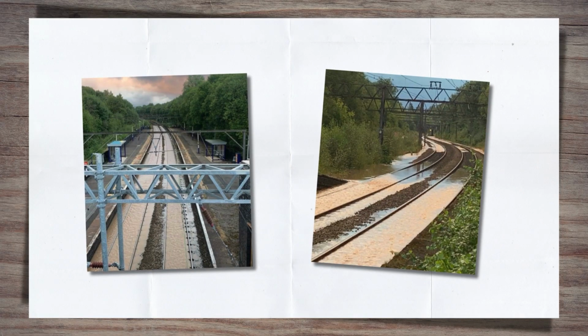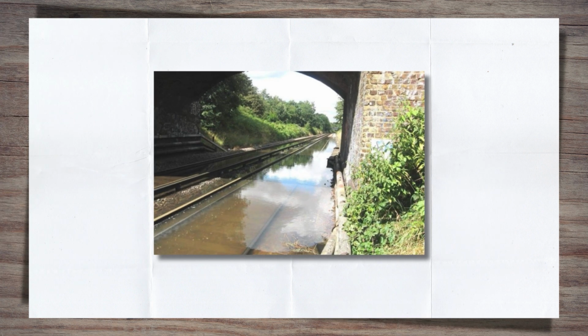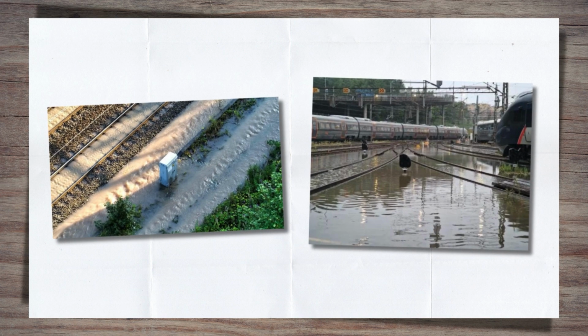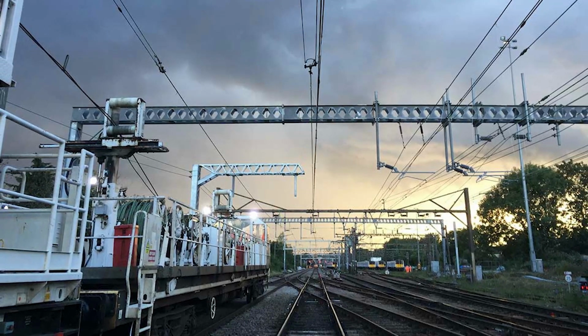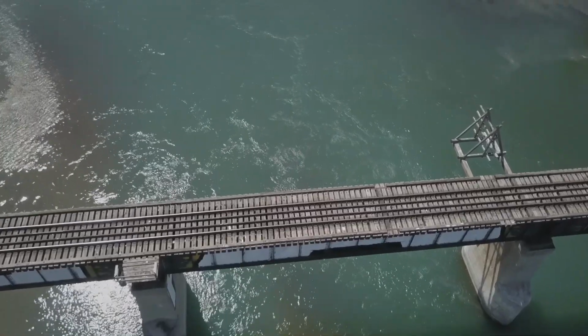While cables are covered by protective outer coatings, they're not really designed to go underwater. Third rail systems are definitely not supposed to be underwater, and when they do, a nice electrified puddle can be the result. Overhead line is not immune either, with the system using the running rails as power returns. Then there is the line-side equipment, such as points operating equipment that sits at or near rail level. Flooding can damage these pieces of equipment, preventing train movement.